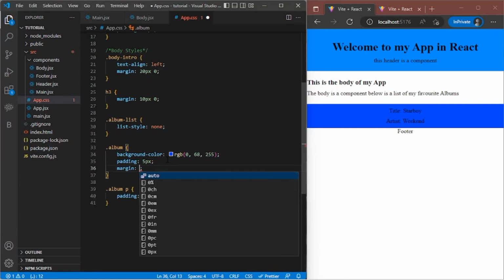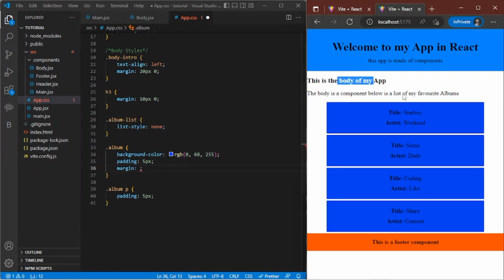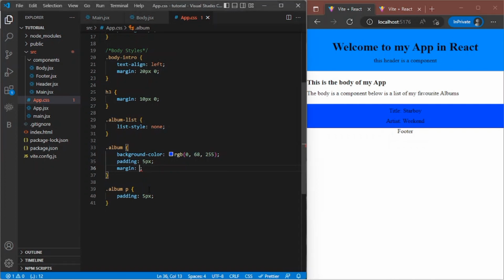So we have padding, which is inside, so we can have margin here. So our margin from the top to the bottom, because there is this space here, from top to bottom we can say we want 5 pixels. From left and right we can say we want 10%, right? 10%, which is going to split it 5, right? No, 10, yes, which is 20%, which means this list item is taking 80% of the width.